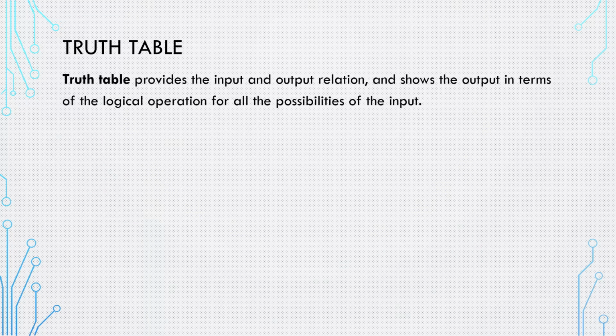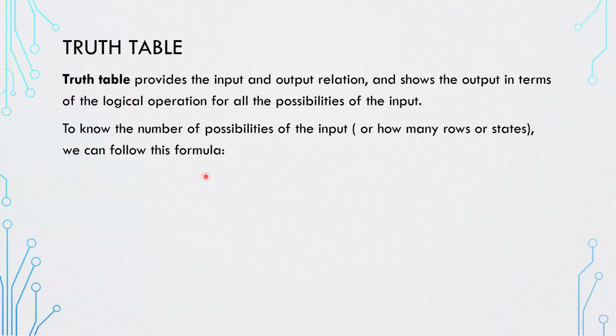So this is the expression. Now let's talk about truth tables. What do you mean by them? How to build them based on a given circuit or given Boolean expression. So in terms of definition, just verify the relation between input and output, and show the output in terms of logical operation of all the possibility of the inputs. So rather than going to the definition, I want to find the relation between input and output for all the possible situations for the input, in order to study what happened for this circuit, what this circuit will give me.